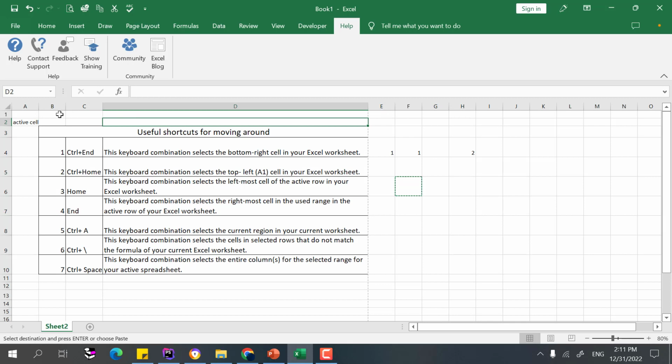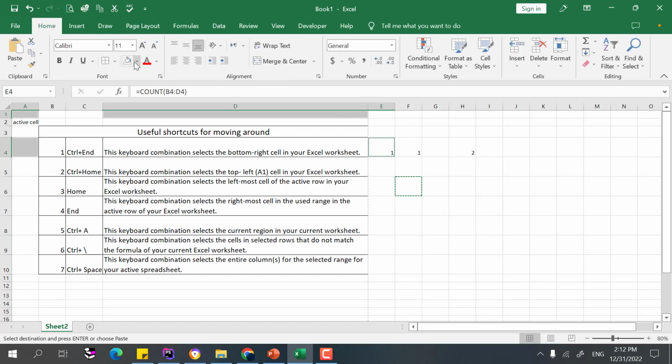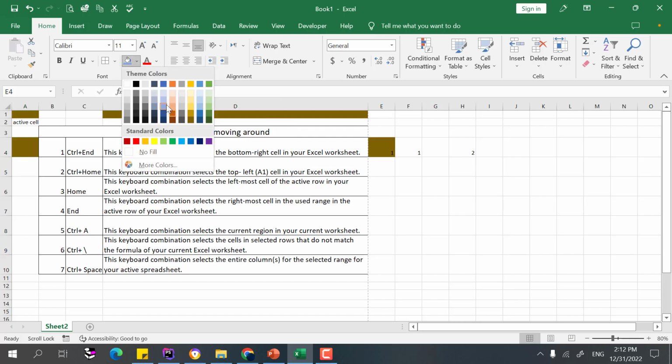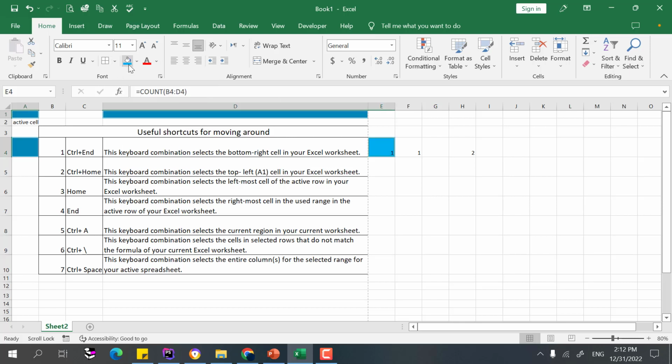We can also select cells by clicking. For example, if I want to select this one, when I click, it is selected, and the name also appears here. I can also use Control to select specific cells. Now I'm pressing the Control button and clicking the left mouse button, and it will select those cells. If I want to do something with these cells, I can do it. Let's say I give them a background color of blue, or a color of orange or something else. As you can see, with the selection, I did these things.